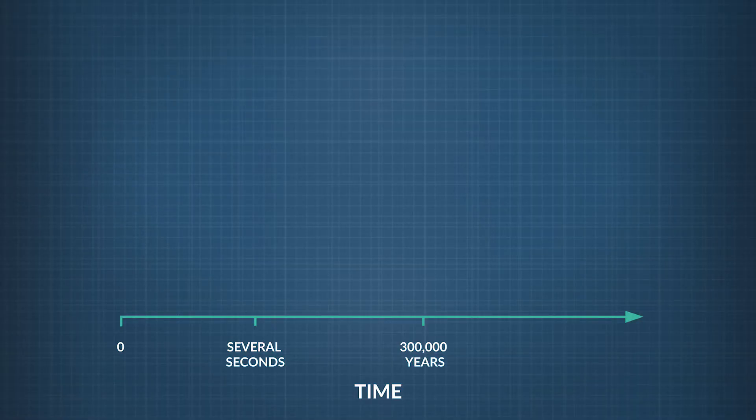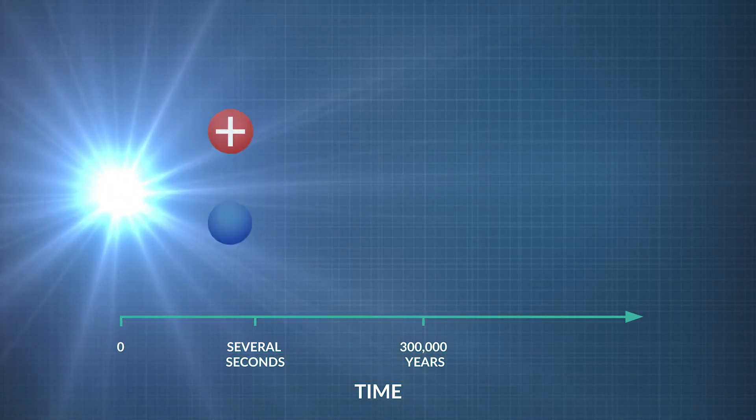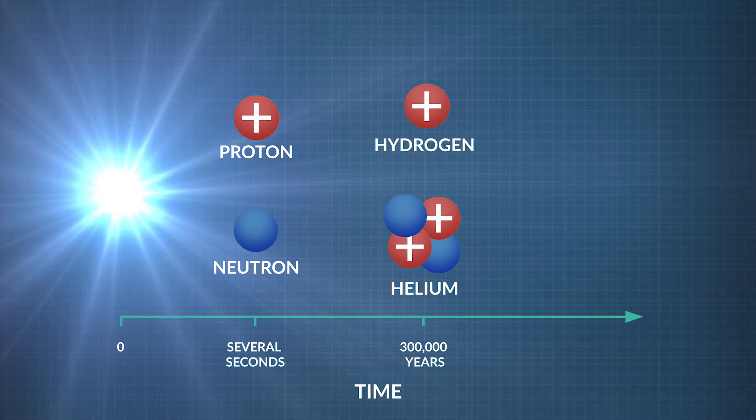Scientists agree that the original matter in the early universe was all hydrogen and helium, which are the two lightest atomic nuclei. Scientists say that nuclei could form as early as several seconds after the Big Bang. But it took another 300,000 years for atoms to first form. The universe was just too hot for electrons to be captured by nuclei. Then it was hydrogen and helium atoms that formed first.